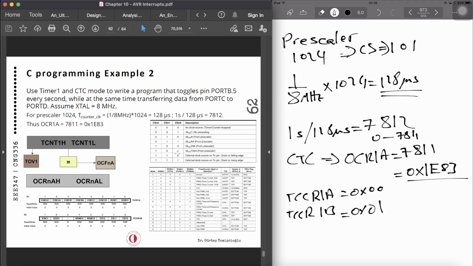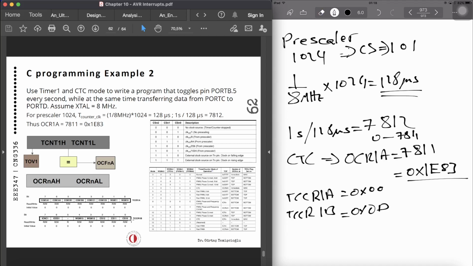So that's going to be 1101, which is D. Okay, so we can get that. That will be 0D, and that will be 00.